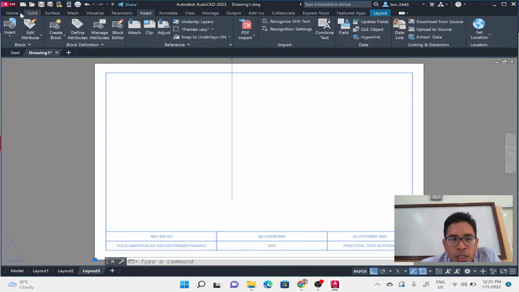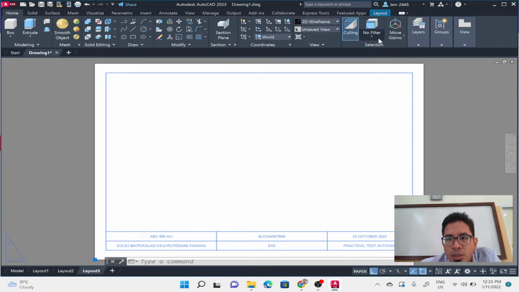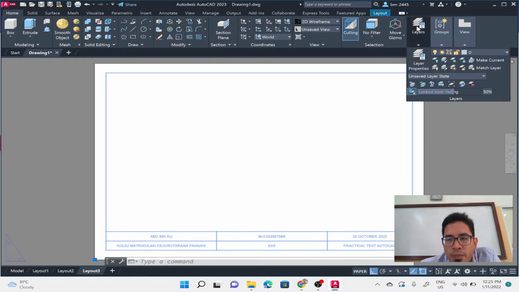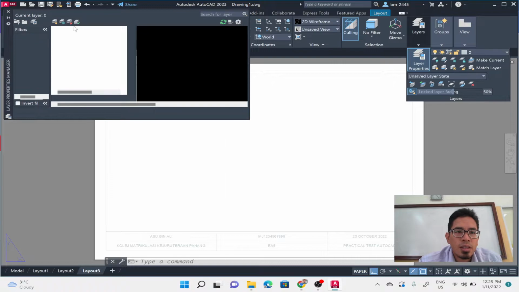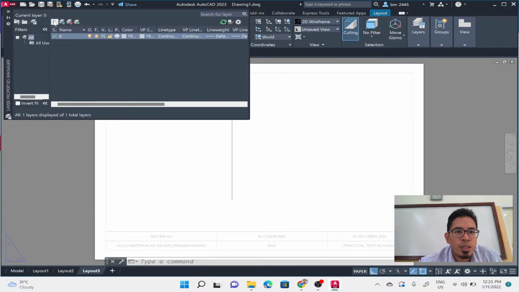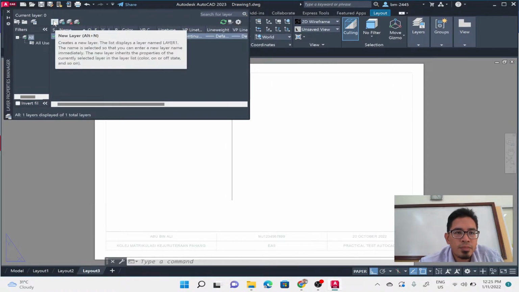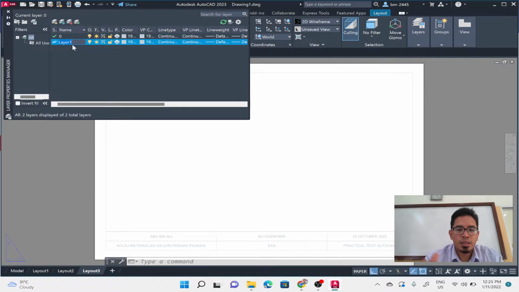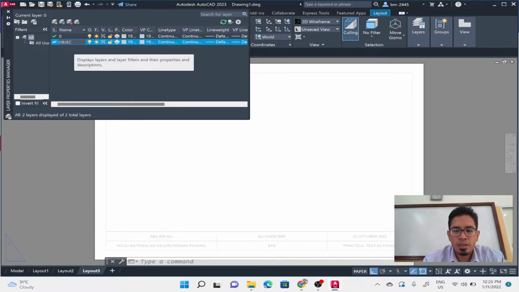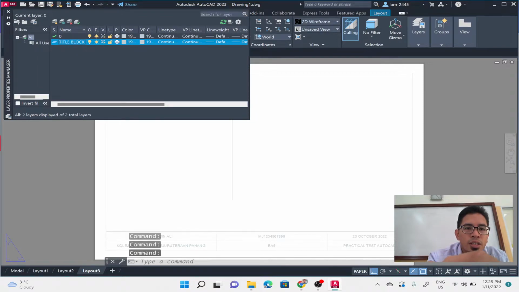So let me just quickly set up the layer. So just going to go to the layer and then add a new layer. Just going to click that. Okay, so just going to put down new layer here and put down object. Let's move for the title block. Okay, and then change the color.